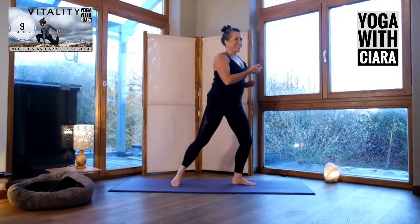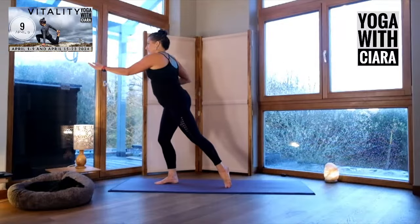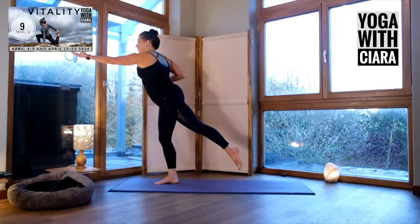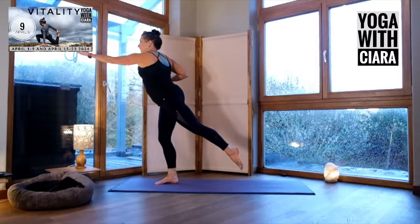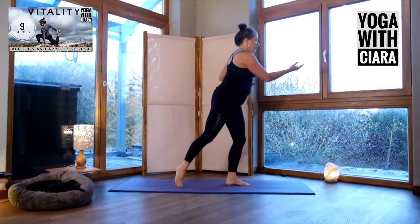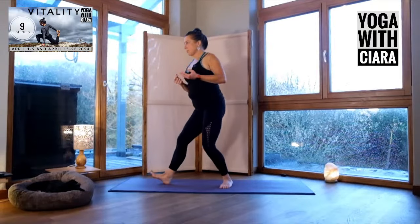And then change. Turn your right foot towards the right. And then reach your left hand across, pulling your right elbow in as you reach. You can have your toe on the floor, of course. See what's right. And then begin to travel. So you windscreen wiper your feet. Reach. Windscreen wiper your feet.